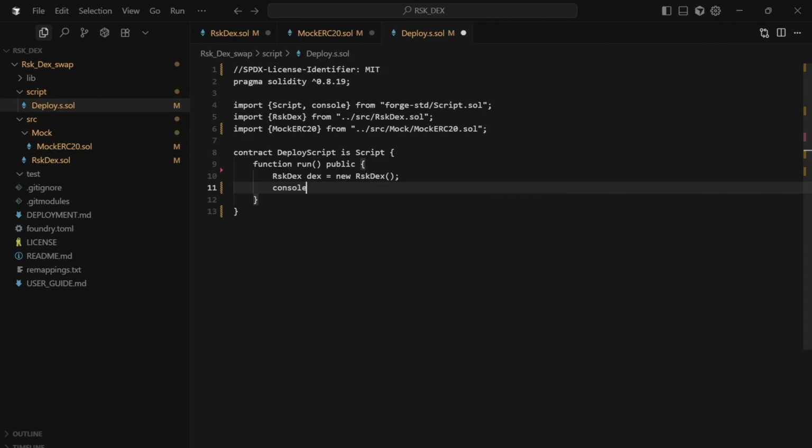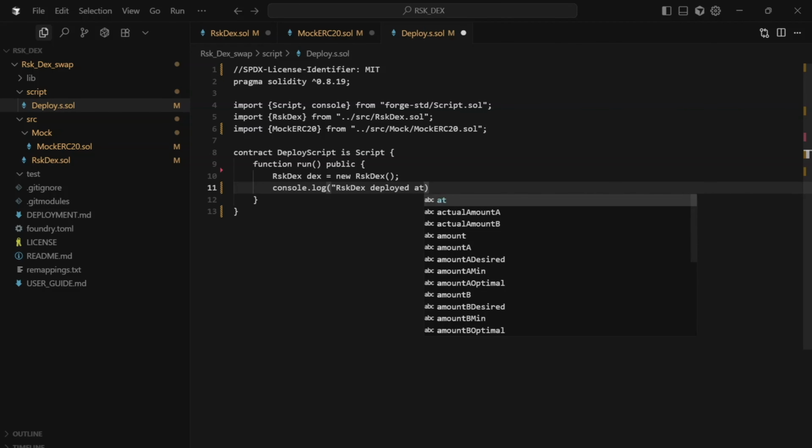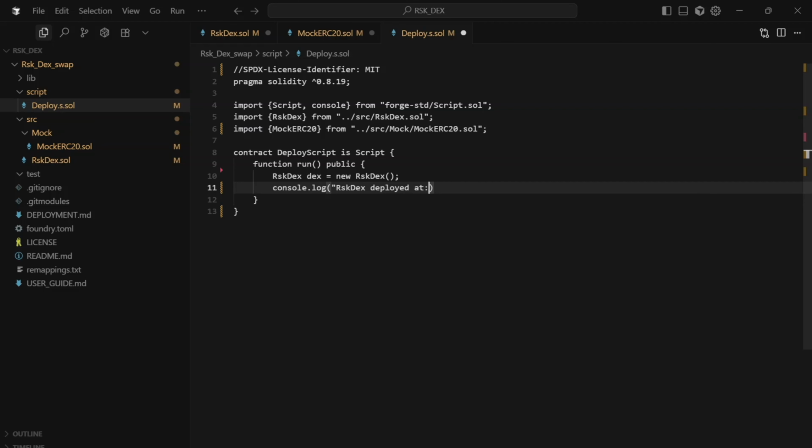Then console.log "RSKDex deployed at" and the address of the DEX. So it will log the deployed DEX address.